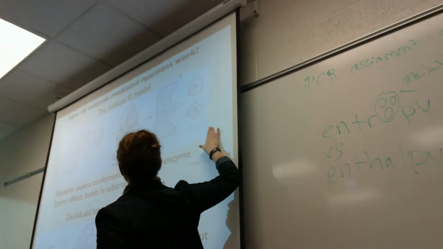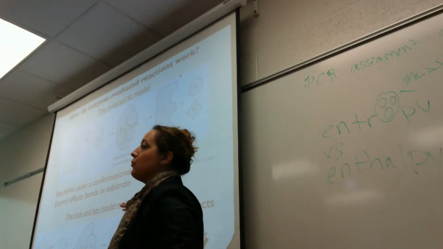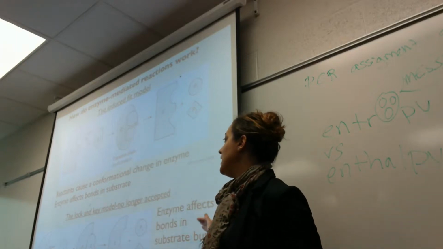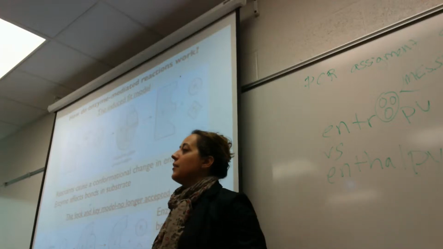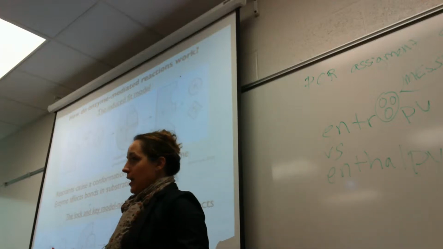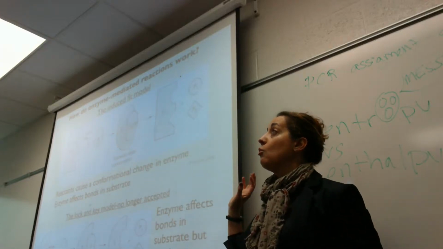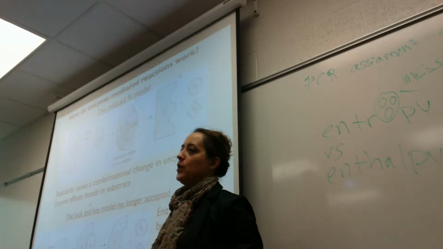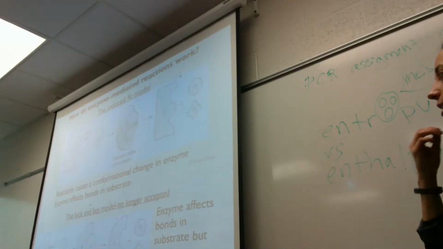So this is our modern understanding. It's called the induced fit model. You have probably heard of the lock and key model before. This is still, I think, a good model to think about because it illustrates why an enzyme is not going to bind to different molecules and catalyze reactions.